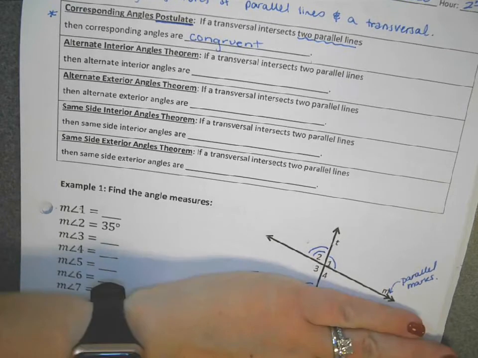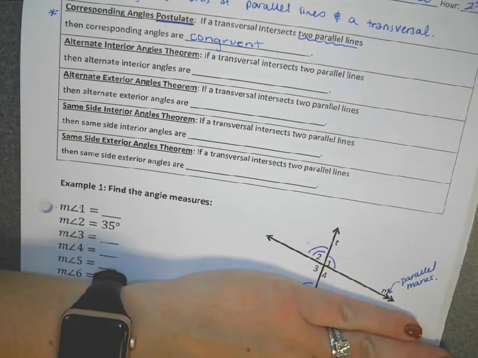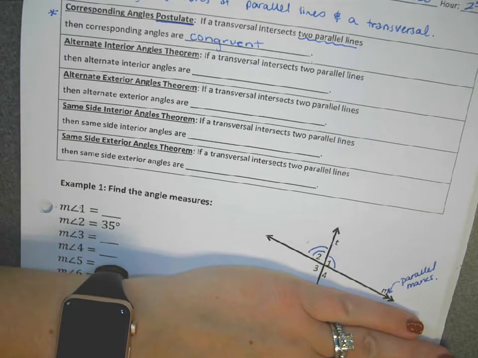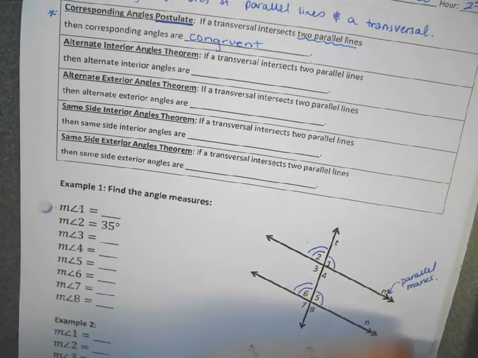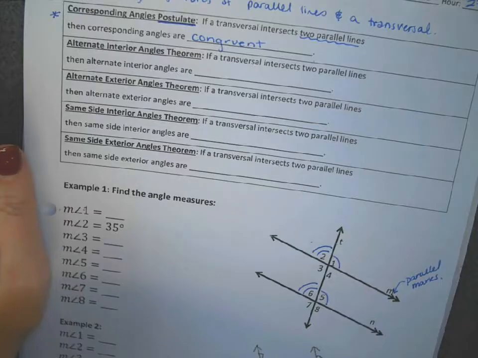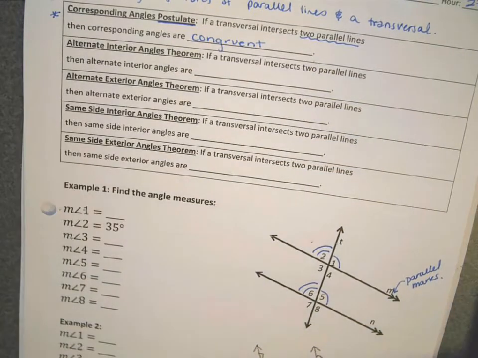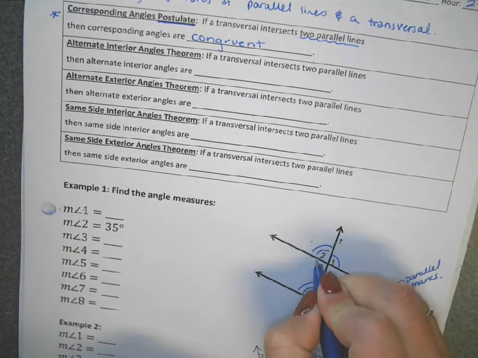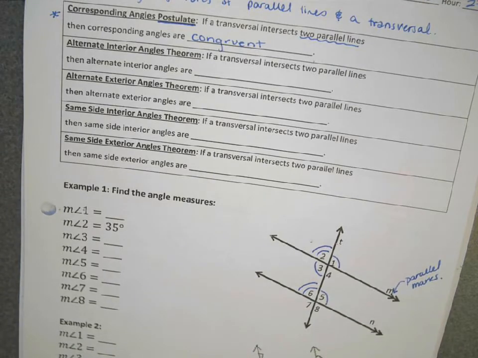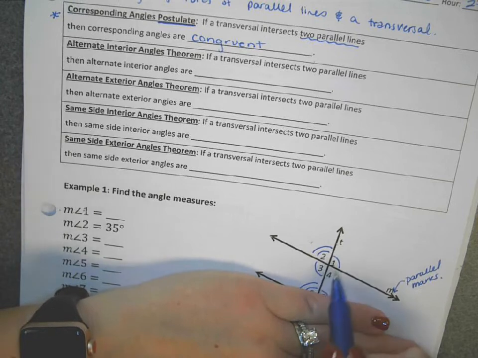What if I don't even look at this bottom intersection? What if I just look at this top one? What do you know about angles 1 and 3? Why are they the same? The vertical angles theorem says that 1 and 3 are vertical angles, and since they're vertical angles, the measure has to be the same. So we said since 1 and 3 are vertical angles, they must have equal measures, which means they must be congruent. So I'm going to mark 1 and 3 congruent. So 1 and 3 have to have the same measures.